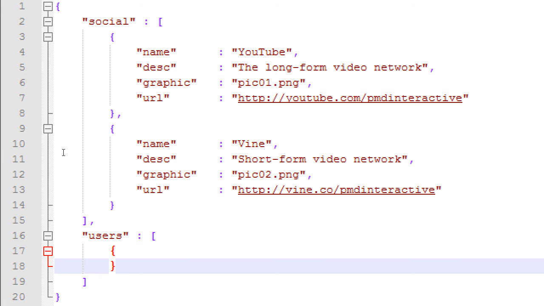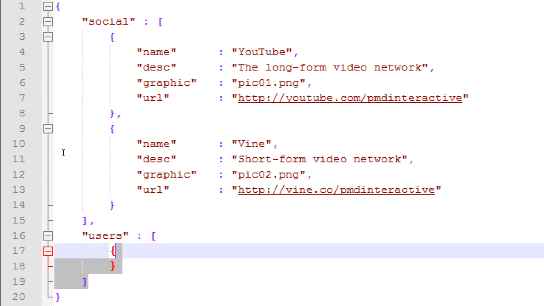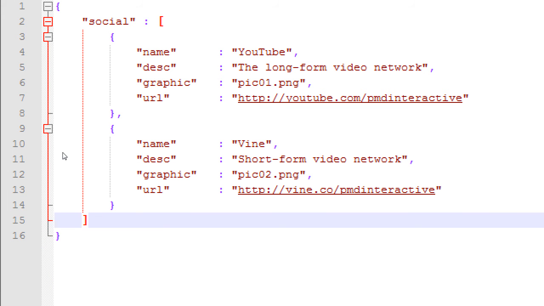So all of the data is in one file. There's no relationship, like in a relational database, between this table and that table. But this is a whole collection, a whole table, so to speak, of user data. A whole table, a whole collection of social network data, and it's specific data. Don't write that. We're not going to deal with users, just social networks.